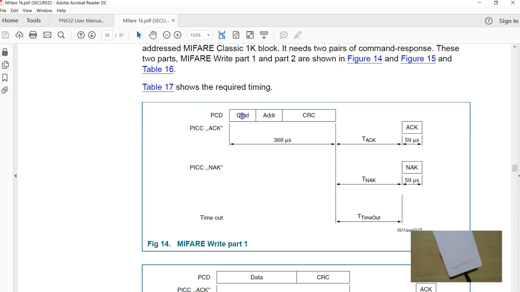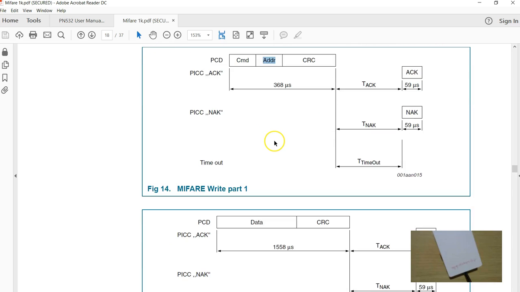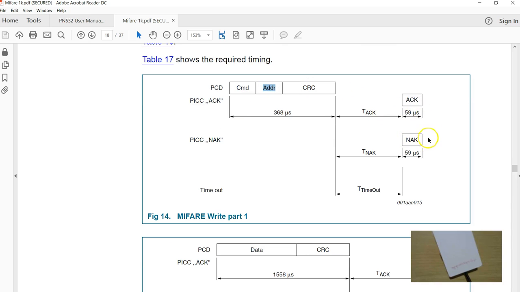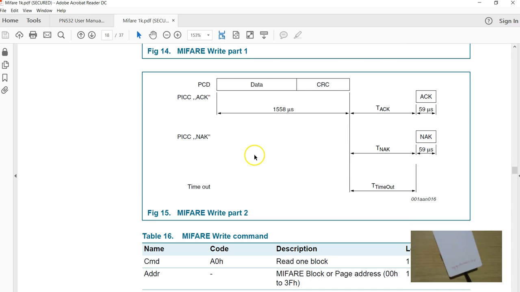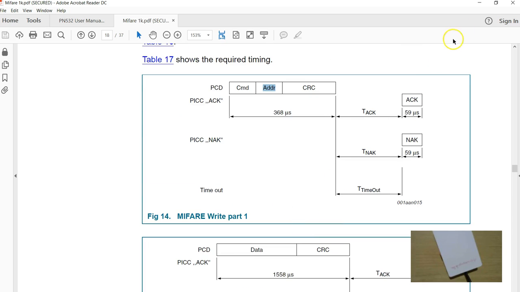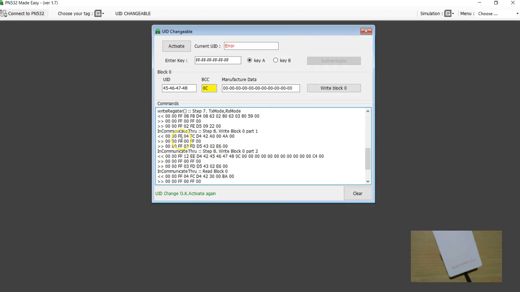The first part, you send the write command followed by the address, in our case block 0, and look for the response, and after that you send the 16 bytes of data and look for the response. So this is exactly what is used here, and we have to do that because the InDataExchange will never work.